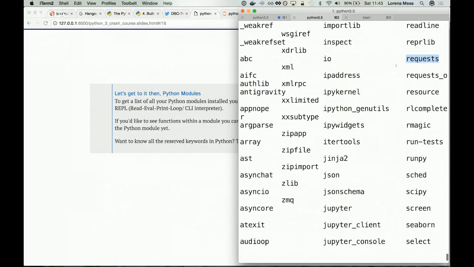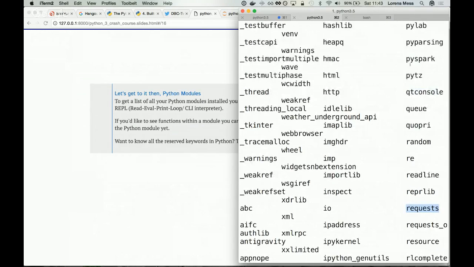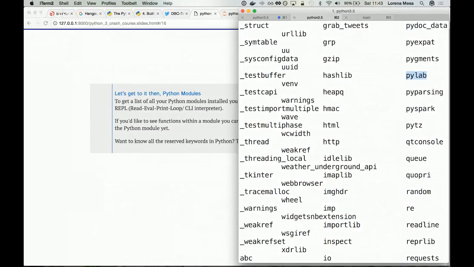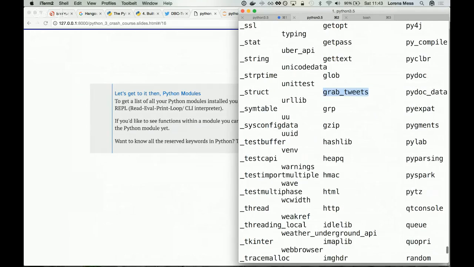Let's see, what else here is pretty cool that I use often. Oh, so you'll see like this PyTZ, and not that. So PyLab, that's what I meant. PyLab is what I was talking about for drawing charts. HMAC, if you need a hash, do security stuff, that is neat. You'll see this grab tweets. That's actually the name of my Python script we're gonna run. Some modules, it will also pull in your stuff as well.